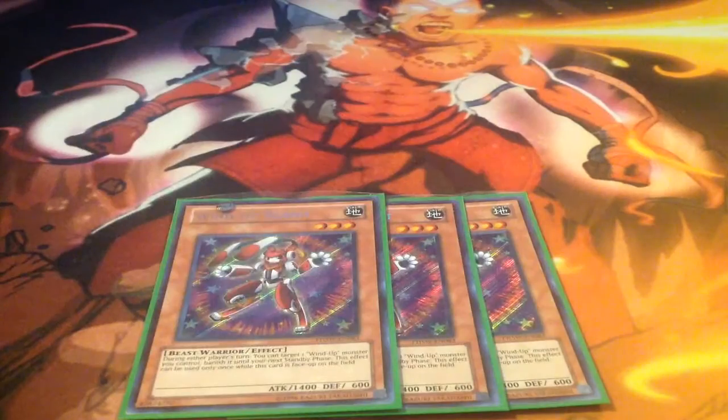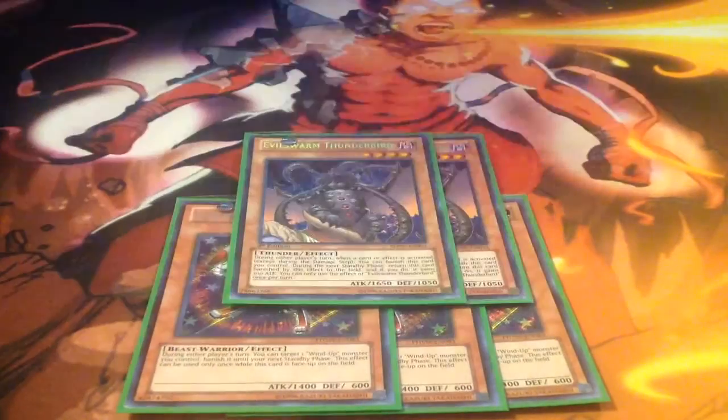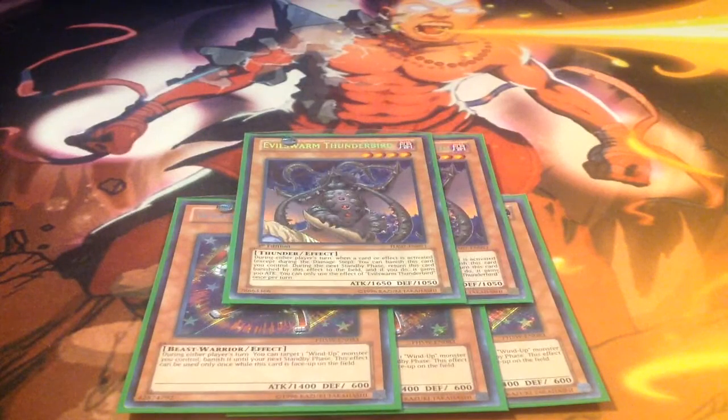Starting off with the monsters, we have the 3 Wind Up Rabbit and the 2 Evilswam Thunderbird. With Wind Up Rabbit, it's not a once per turn effect that can dodge away, and it can even start its own chain. So even if it's being attacked, you can use Rabbit's effect to bounce away to protect it. Then it does come back during your next standby phase. And if you have multiple Rabbits on the board, you can bounce all of them away to avoid massive destruction things like Raigeki and Mirror Force.